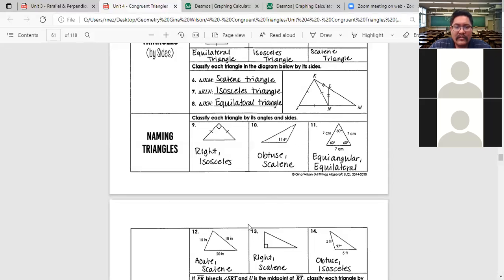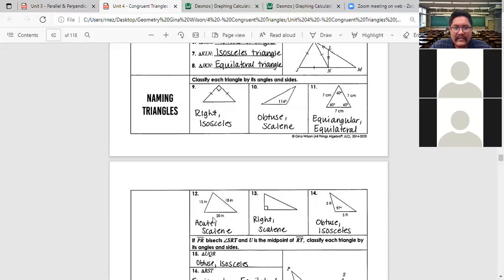All right, so let's move on to number 12. Now this one tells us nothing about the angles. Looking at the diagram, that looks like a right angle, but no, it's not, because if it was, there'd be a little box right there. You can also look really closely and see that it's a little bit less. It's probably like 85 degrees or something like that. Very close to 90, but not exactly a 90-degree angle.